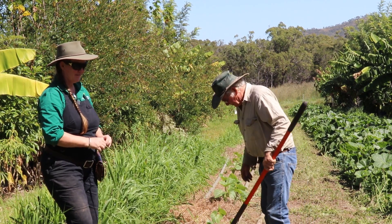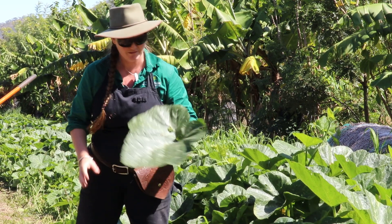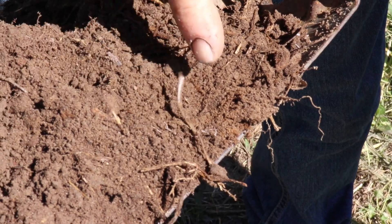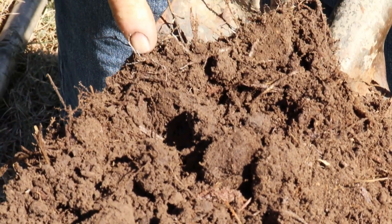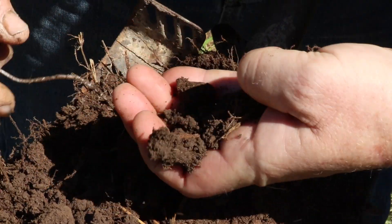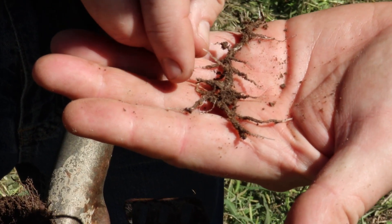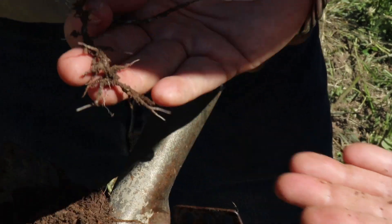Those pumpkins are looking amazing John, the colour of them. They're beautiful. I don't think I've seen a pumpkin leaf bigger than that one — bigger than a dinner plate. You can see the mycelium, the fungi, growing there in the soil — evidence of life. The usual white beach sand of Machilba is looking very dark. You can see the dreadlock effect on the roots where the microbes gather around the roots so they can feed as sugars are pumped out — they call it the Rastafarian root.